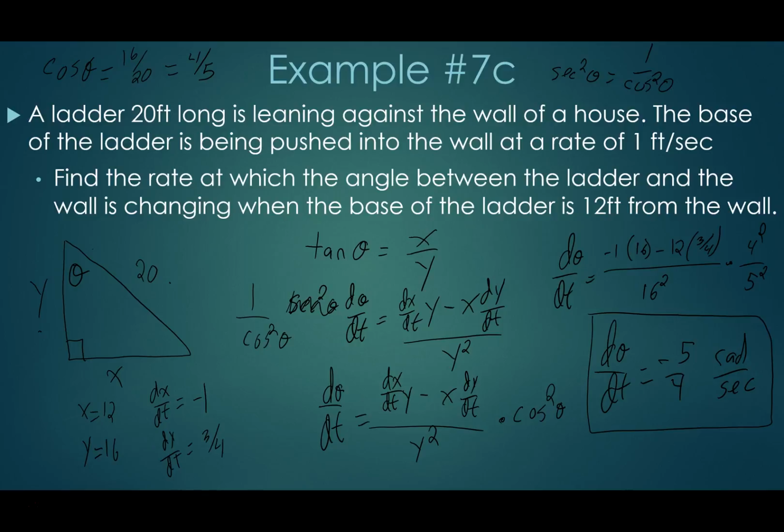Okay, just to back up one second, just to make sure everyone's perfectly okay before we're finished, we need to relate theta to x and y. Since x is opposite and y is adjacent, that's why we use tangent of theta equals x over y. We then take our derivative, where derivative of tangent is secant squared, which is 1 over cosine squared. And then derivative of the angle is d theta dt. X over y is a quotient rule, so we do derivative of the top, dx dt times the bottom, minus the top times the derivative of the bottom, all over the bottom part squared. And then to solve for d theta dt, I must multiply both sides by cosine squared to bring it all to the other side. That's how we got this equation, then we just plugged in and solved.